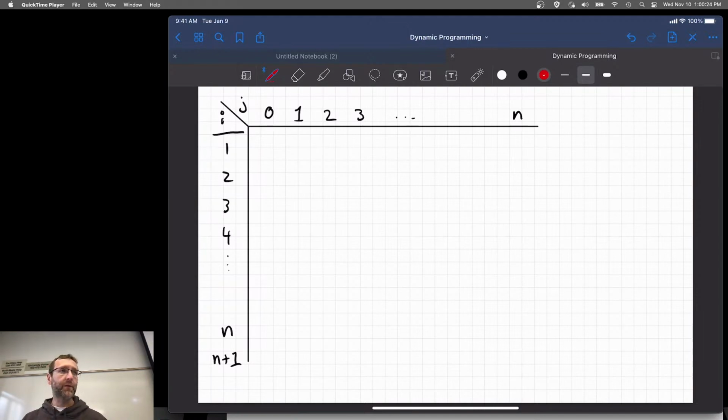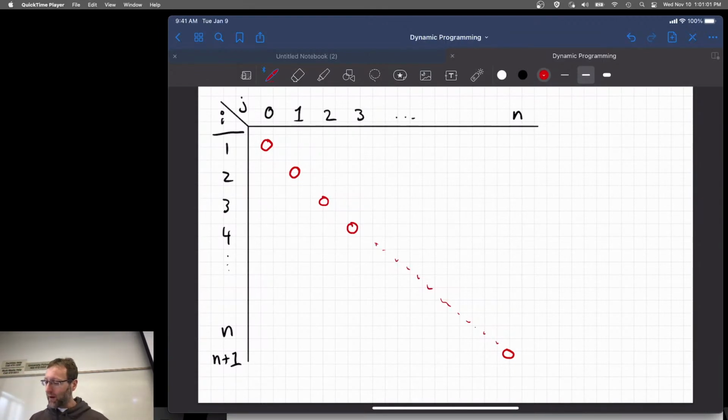Well, the first one that I mentioned before was 1, 0, right? All along the diagonal. Again, what does it mean to include keys 2 through 1? That's backwards. So it's invalid, so it is an empty tree and therefore has a cost of 0. Right? So 3 and 2, 4 and 3, dot, dot, dot, all the way down to and including n plus 1 and n. And that's why I went 1 extra. Otherwise, it would not be a square table here. All of these are going to be 0 on the diagonal.